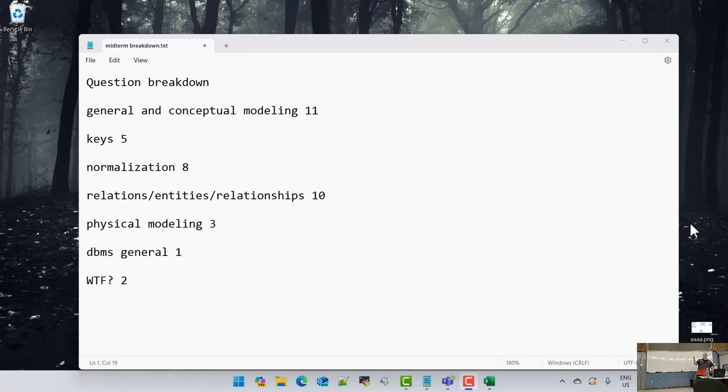Those of you that have done the quiz for Lab 5 have already experienced some of those questions because the midterm was originally written by the same person that wrote that quiz. So for those that were asking if I have sample questions, the quizzes for Lab 4 and Lab 5 are very close in feeling to the kind of questions you're going to get on the midterm. Is that fair? So you've had an experience with those questions. I've just kind of cleaned up shop a little bit. I redid the short answer questions.